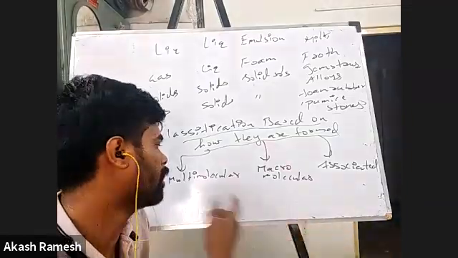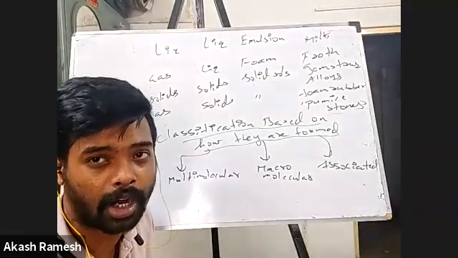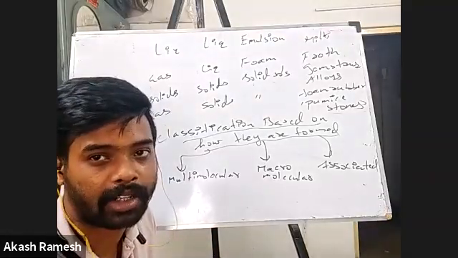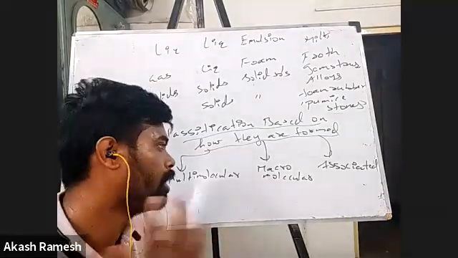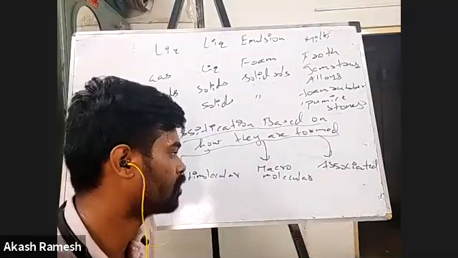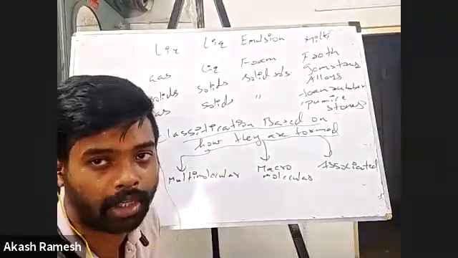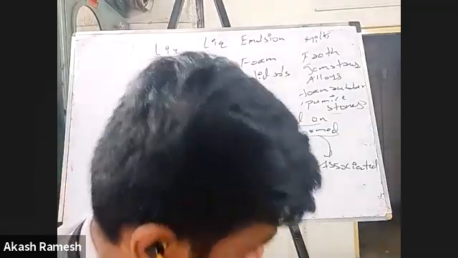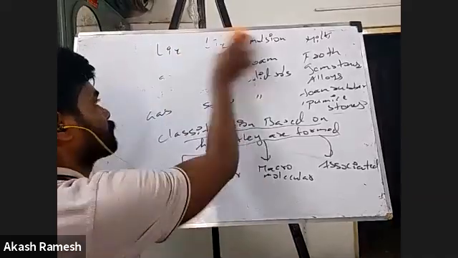Based on how they are formed: multimolecular, macromolecular, and associated colloids. If you're really interested in how to know this, you can very well know it. You have the internet with you, and you can always ask me whatever doubts you have, right? So for now, you can just know the names associated. That is 3 types based on that: multi, macro, and associated colloids, right? Cool. So that is the second classification. We'll move on.